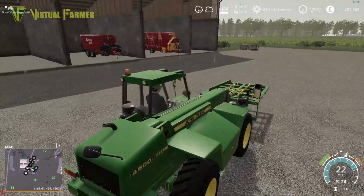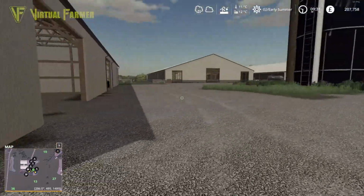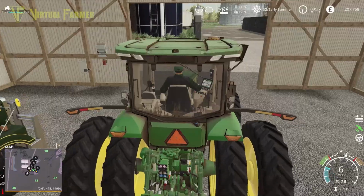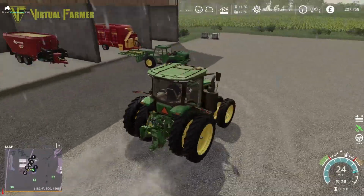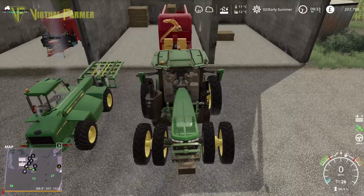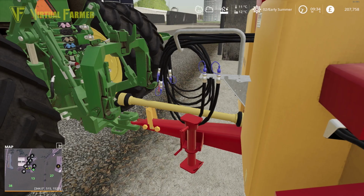So we'll head over here. We don't have a huge amount of straw left. I am going to set it up that we're going to do some contracts coming up. We want to do basically as many contracts for harvesting as we can over the next few videos and the next few days. Harvest is in full swing on here, but I think we've only had one field that's come ripe. I noticed a field that's been harvested in the middle of the map, so that means a field of barley was available and been harvested. I reckon our harvesting setup is going to cost about £1 million. Or $1 million.